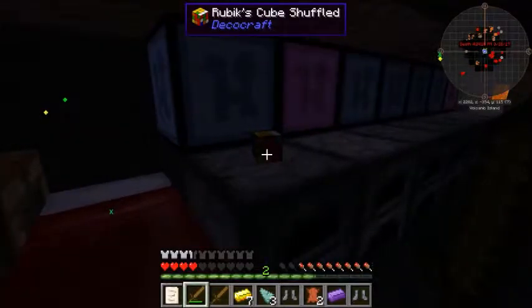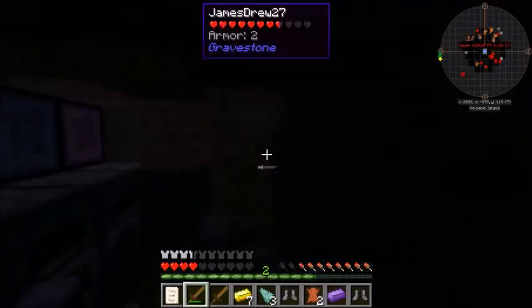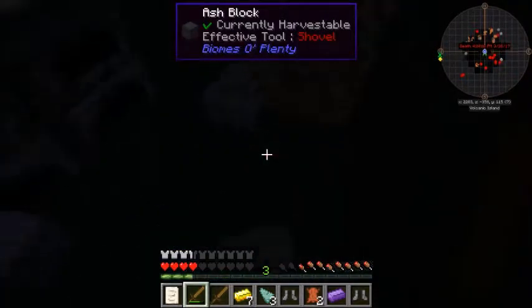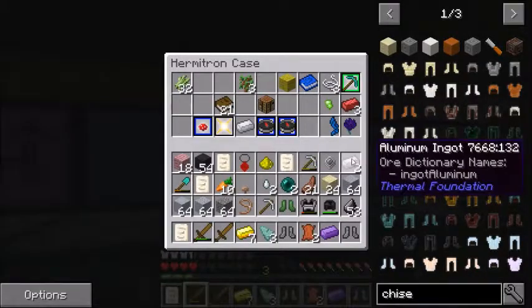And I also got a Rubik's Cube out of a loot bag trying to get a sword or something helpful. But it only had a Rubik's Cube in it, which was honestly no help to us at this point right now. Alright, there's that guy, and I gotta throw some stuff in a chest here.